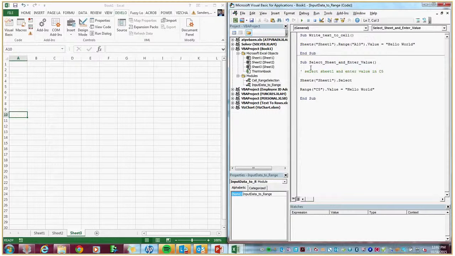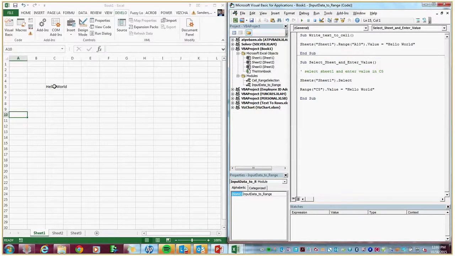If I hit F8, it'll enter the sub. Then it'll say Sheet1.Select. Now we see that I just jumped from sheet 3 to sheet 1. And then it will set range C5 to hello world, and then end sub. So that's one way of doing it.